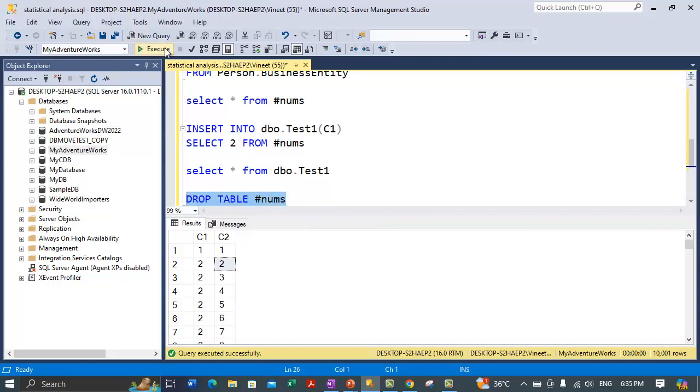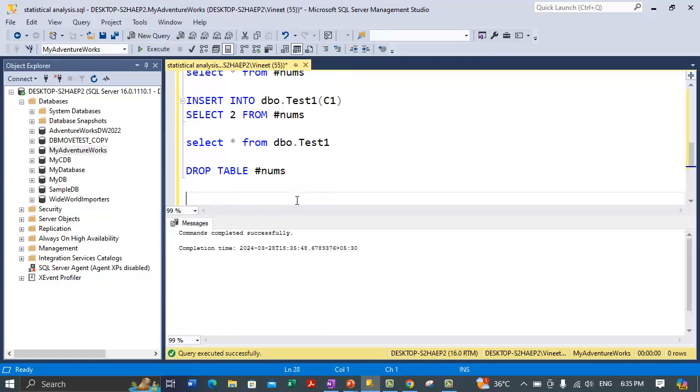Let's execute the statement. So the table is dropped. In the end, I am creating a non-clustered index. This is not a clustered one. So I'm creating a non-clustered index, and let's name it first index, and we are creating it on dbo.test1 on the C1 column.